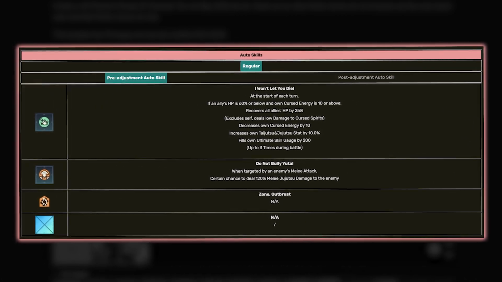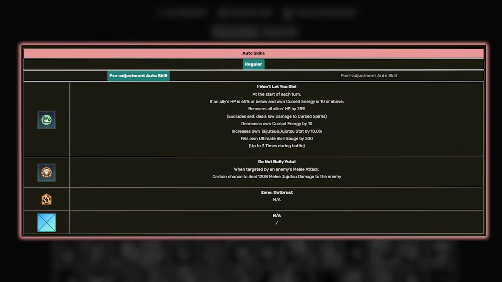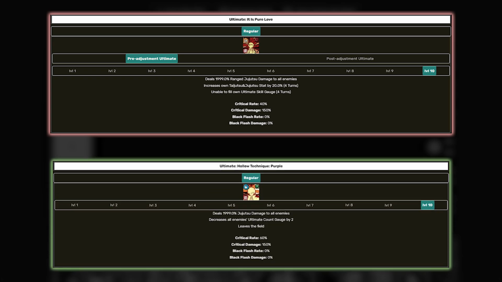Oh, it costs 10 cursed energy. Who cares, right? He starts off with a bunch. It doesn't really matter. He heals the team. He has counter attacks. His ult does, like, the same percentage as Hollow Purple, which is insane. It's like 1999 when you level 10 it.